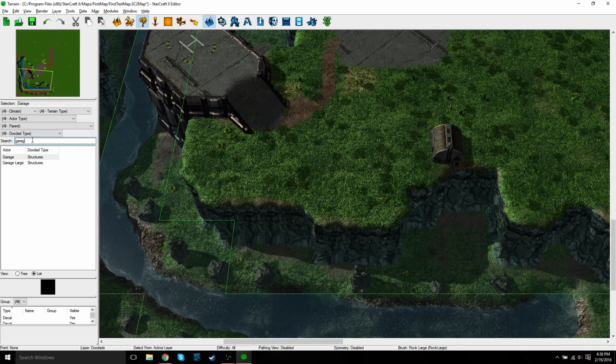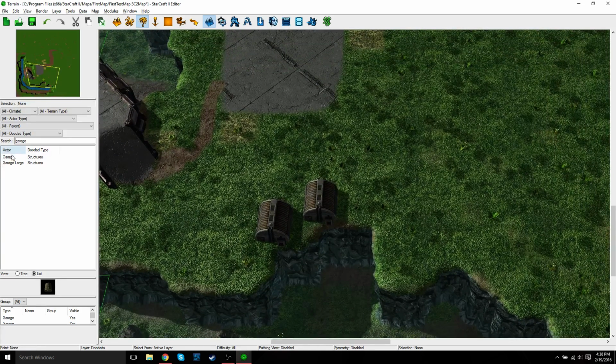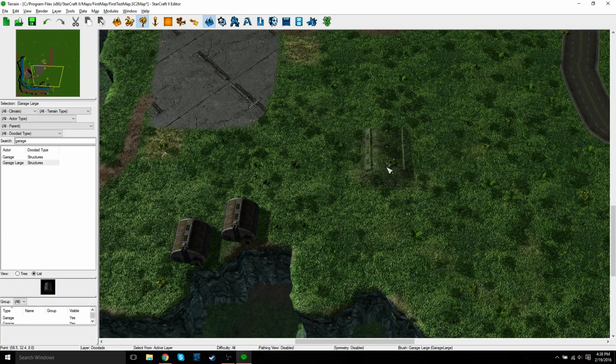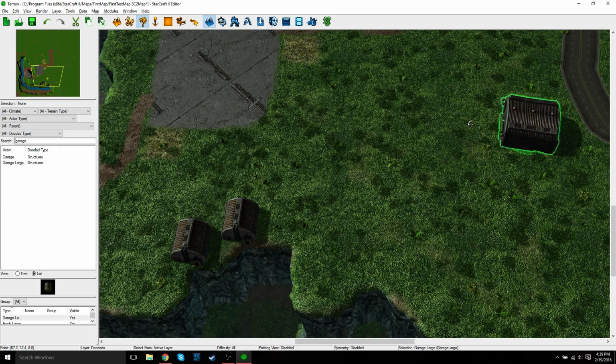So let's create another garage and just place it next to the one we already have. Selection mode, rotate it. Okay. And then let's place the large garage. Offset. Just over here, maybe closer to the road. Okay, let's rotate this. Okay, this looks like the front.